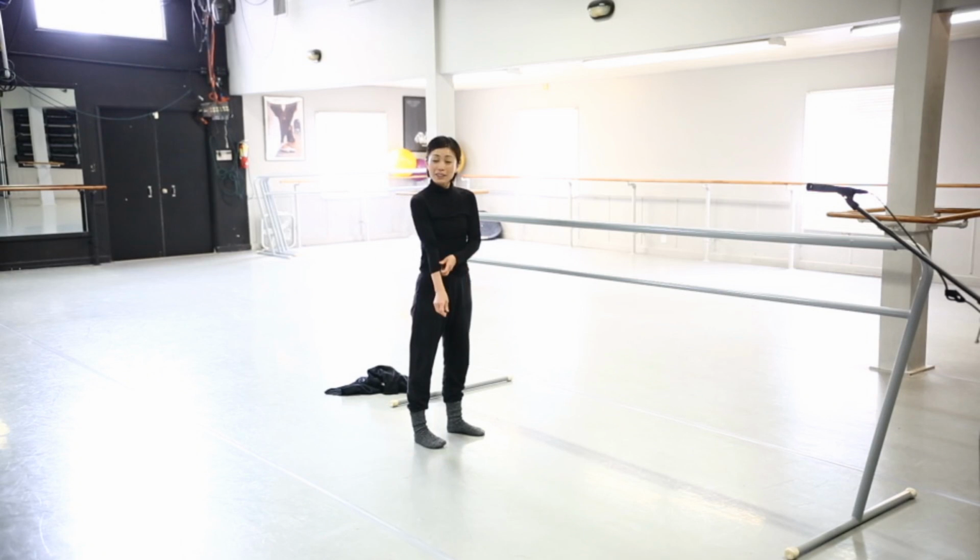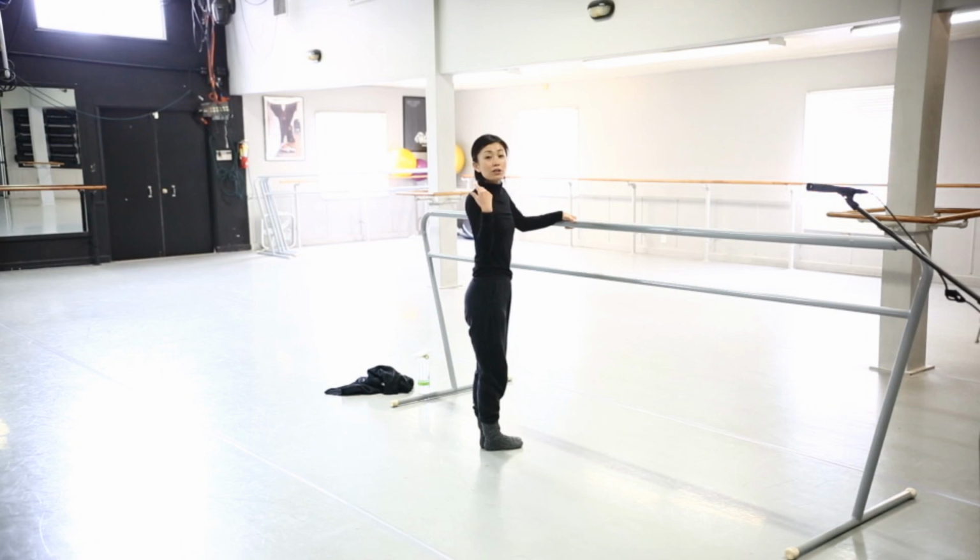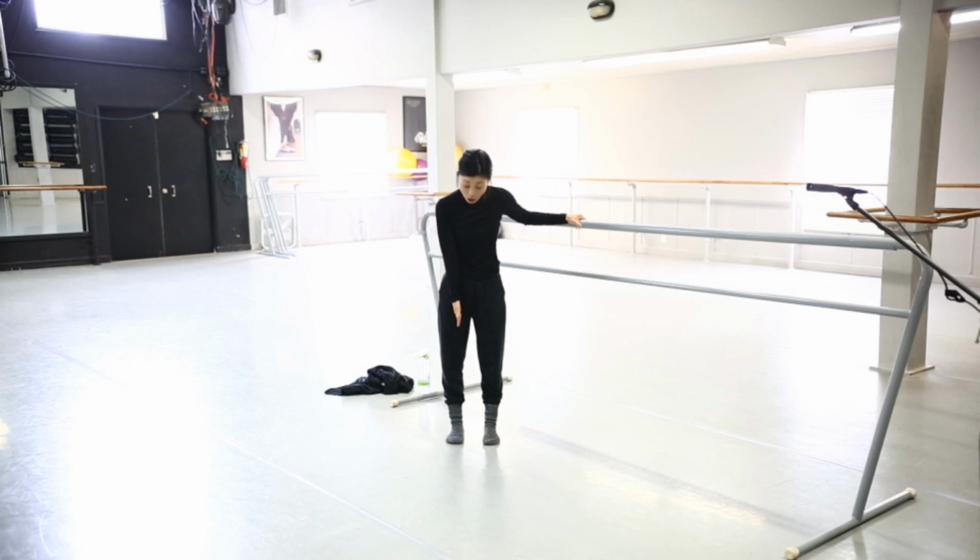Same as this warm up. So face to the bar, parallel position. So this is a little tricky part we have. So if you couldn't really get it, please go back to my first live stream ballet class. I explained it a little slower, but now I explain it all briefly. Okay. Start from parallel position, legs completely together. Okay. So not open parallel, legs completely close, and rotate.